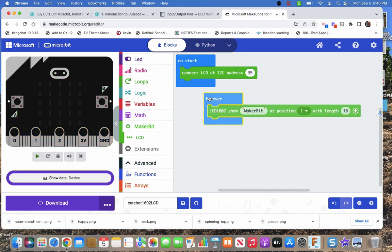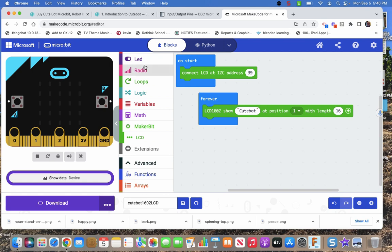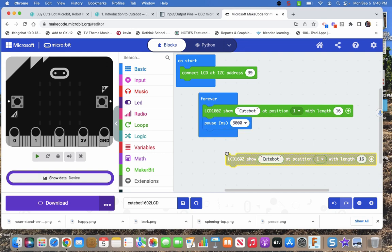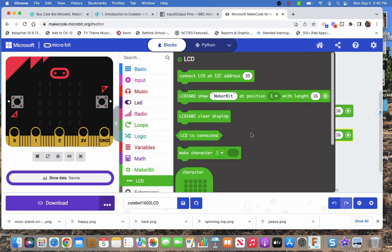So I'm going to drop in just this. I'm going to change that to Cutebot. And it shows you where it's starting. It's starting at position 1, and we're going 16 characters. If we go more than 16, it's going to wrap around to the second row of characters. And then just to make it do multiple things, I'm going to have it do that for a little bit. And then the classic pause, and then we're going to show it. You use the same block to show text and numbers. There's no actual just number block in the LCD. It's just going to show whatever you tell it to.